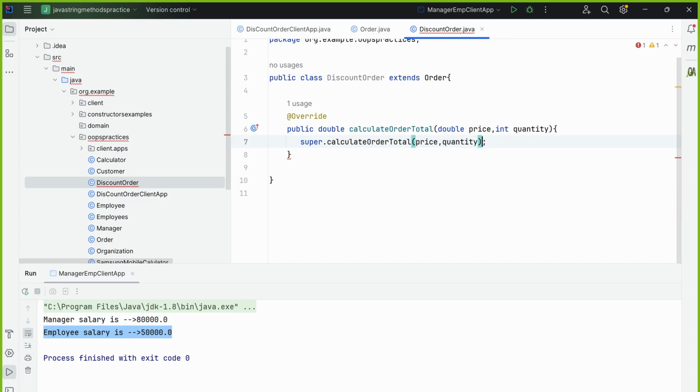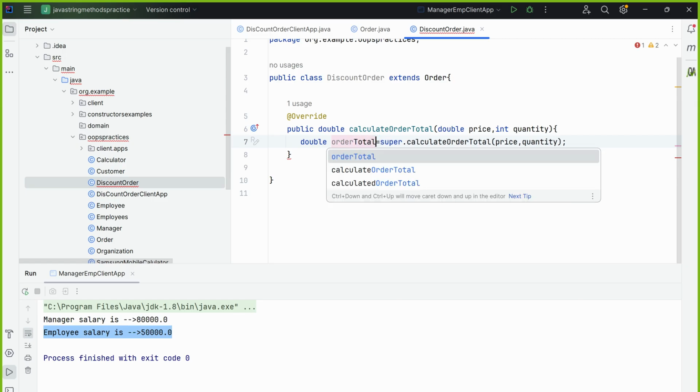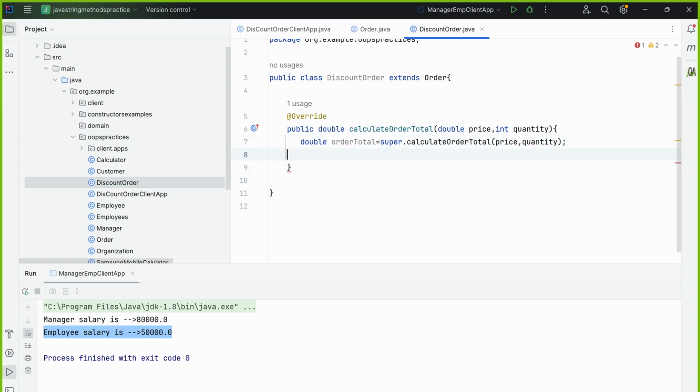So first it will be calculating the total price, then it will be applying the discount. So it would be the total order amount. I can say order amount is the variable I'm taking. Okay, order total would be fine, I think. Order total. Now I'll be applying the discount on this total order.